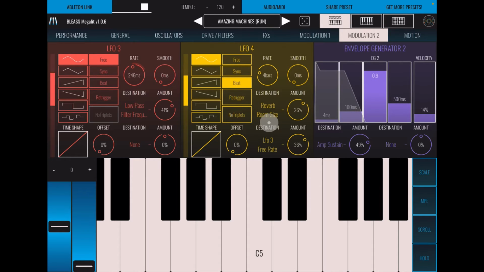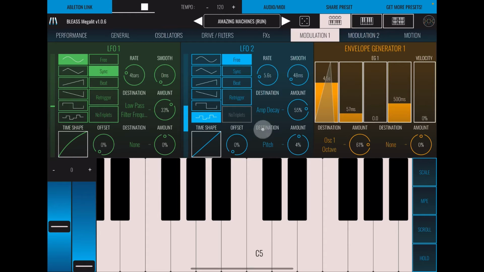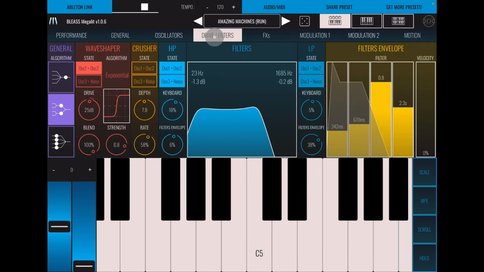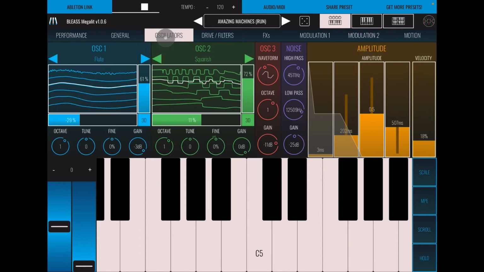see, now I'm modulating the reverb. Modulating the room size, you can see. My amplitude's being modulated.